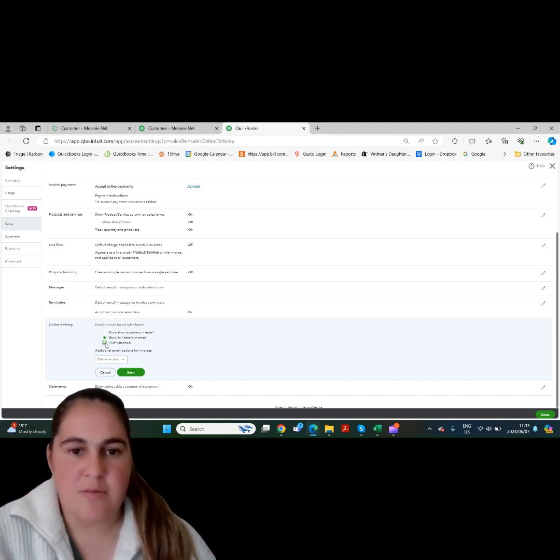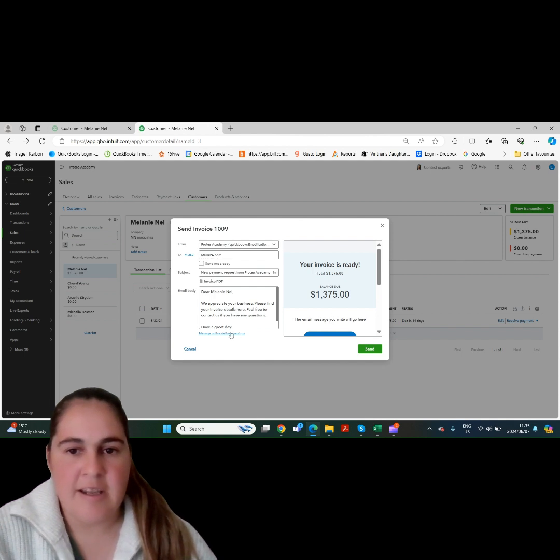There's also some other options we can change when sending out invoices from QuickBooks. Something to note is that any changes in the Settings tab will change any invoice sent from QuickBooks, not just the specific invoice we're looking at here. However, if we change items on this page, it will only change that for this invoice.